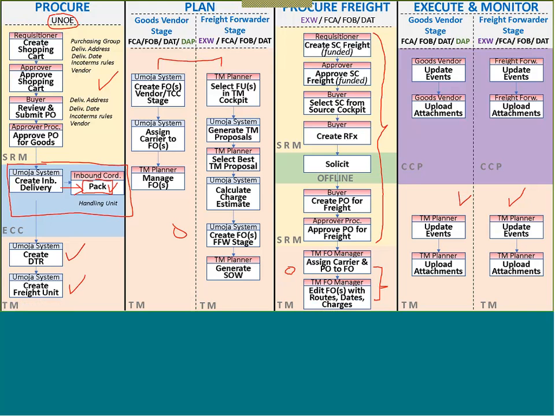As we saw, this was an X work scenario, so that means that we're going to be on this side of the pillar, let's say, on this side of the planning stage, because we're looking at X work scenarios. So we're going to have to select the freight unit and do everything manually in terms of planning. Nothing related to the AP Incoterm showed up in this scenario.